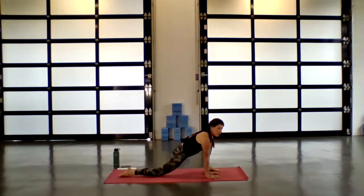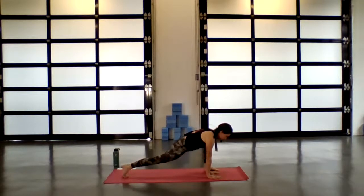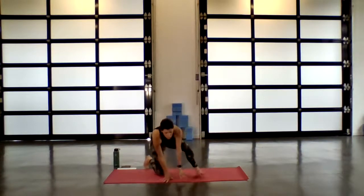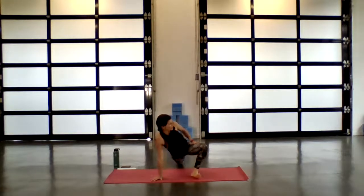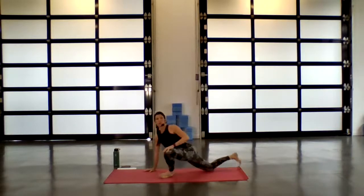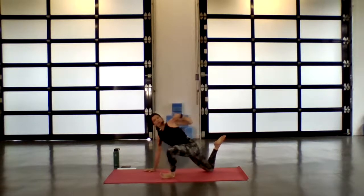Once you find that runner's lunge, you have the same choices as before — but don't feel like it has to look like the other side, because every side's different. So you have exploration — if you have something to give yourself a little more lift. Option to float the back knee. Still maintain that flat back and even breath. Again, that option for a quad stretch — so you ground with your right palm, come onto the outside edge of your left foot, you can start to roll that upper thigh open. If you choose, take a bend in the back knee and slowly reach around to catch your foot. Open that shoulder up — let the twist from the midline and let the heart shine up. Even if you don't make that connection, you can still get all the benefits of that quad stretch.